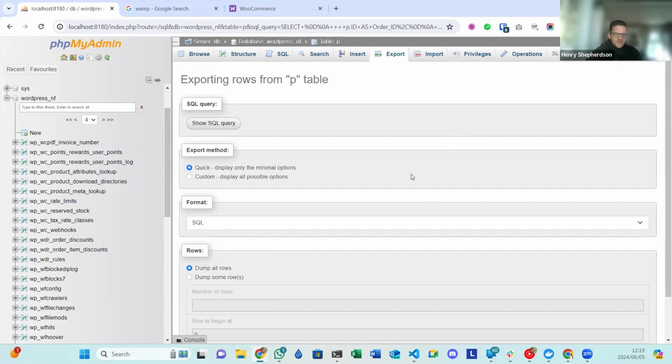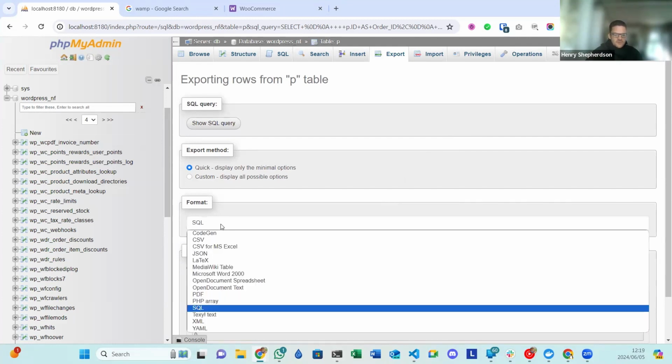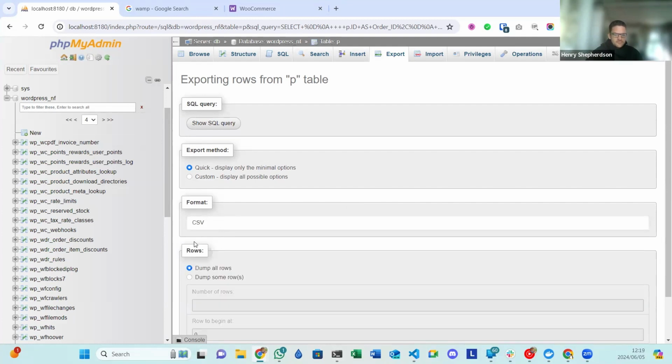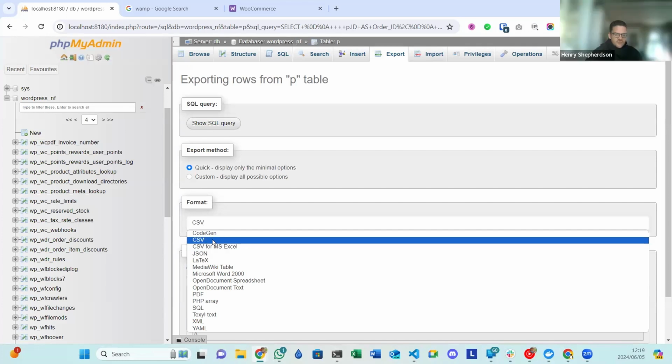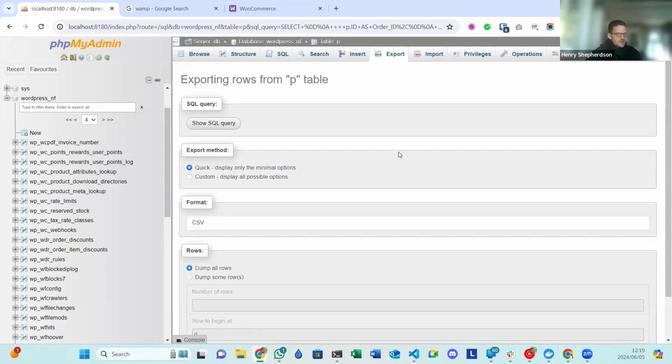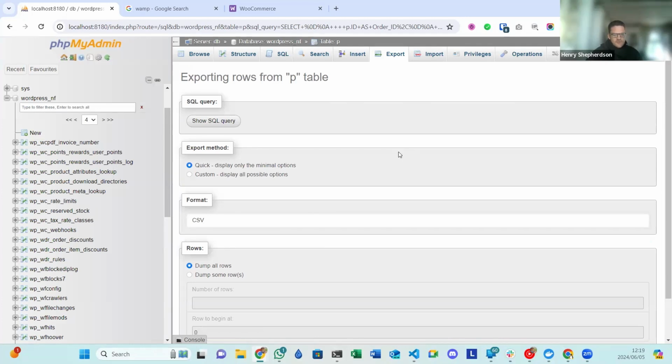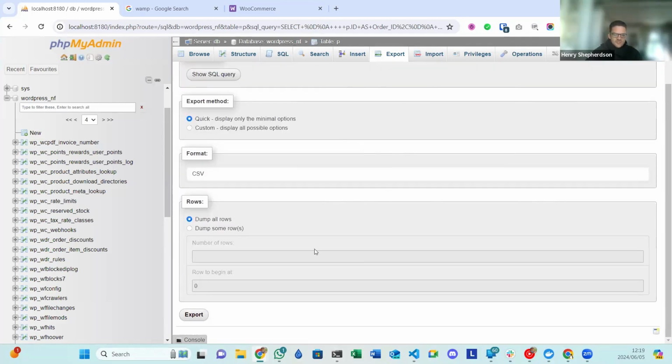You don't need to customize anything. The only thing you need to change is from SQL to CSV. It does give you a CSV for Excel, but I just choose the normal CSV right at the top, so it doesn't have any special formatting. Just change to CSV and then click on export.